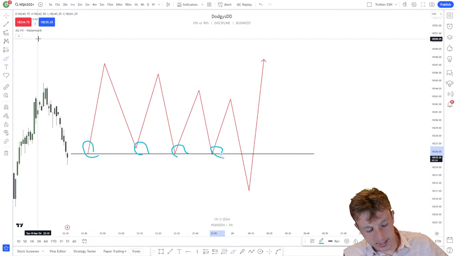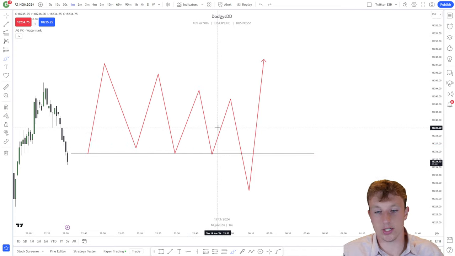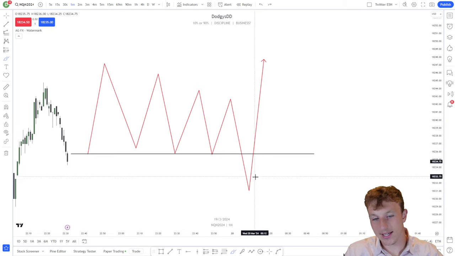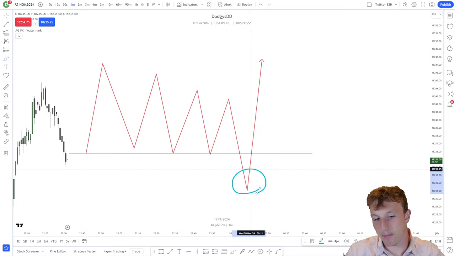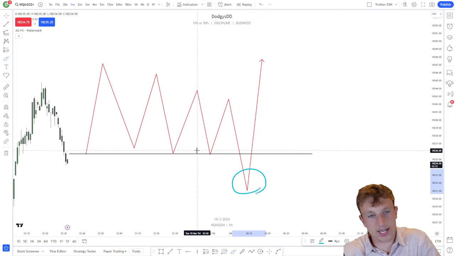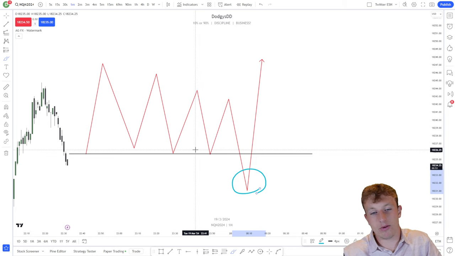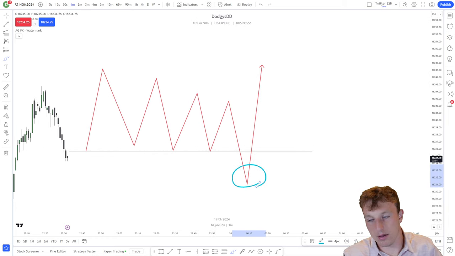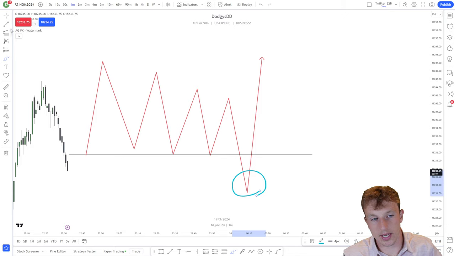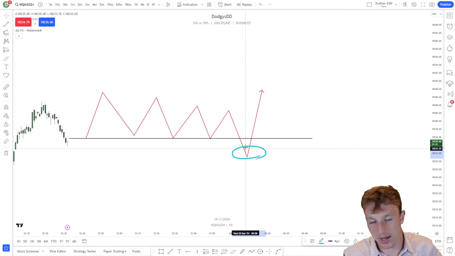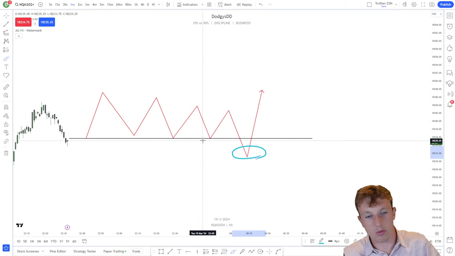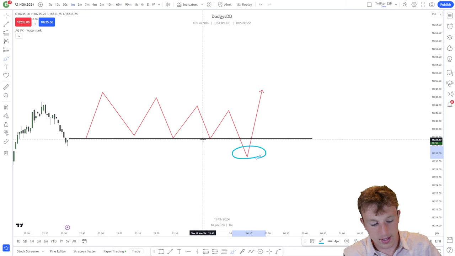What I teach, and what I'm going to continue teaching, is we wait for this to break and then we look for a buy after the support has broken. Now, typically when support breaks, you've got breakout traders who are thinking, oh, we broke out, I'm going to take a short because I think we're going to keep dumping and knifing hard because we broke below the trampoline, we broke below the support, whatever you want to call it.